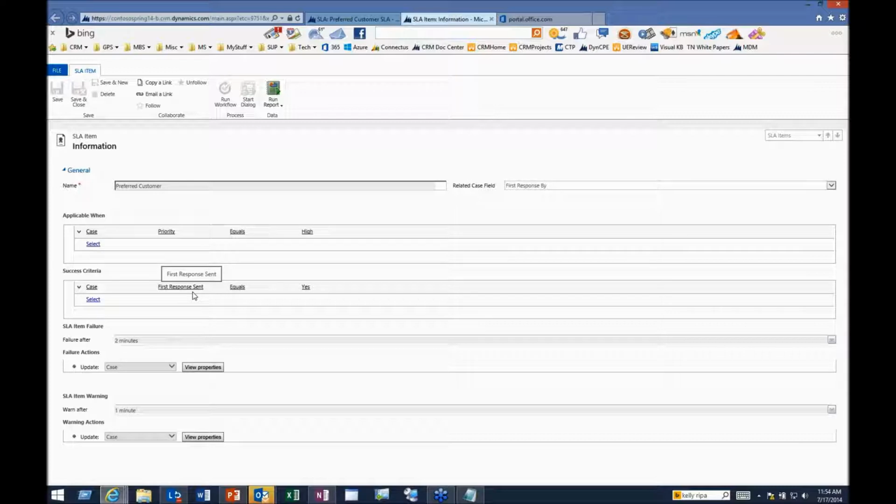Is it when the first response sent field equals yes, or is it when the case is closed? Maybe that's what you want to track as far as the responding. It's up to you. You can use that timer control however you want, and this is the area where you can do it. It doesn't take custom coding now. You can do it all right within the CRM system.